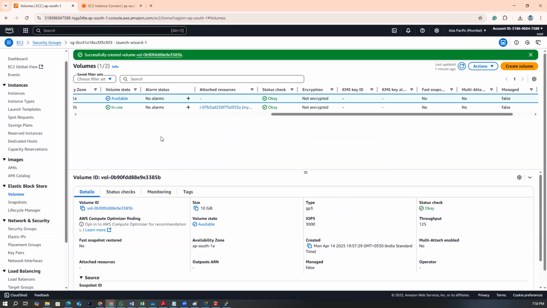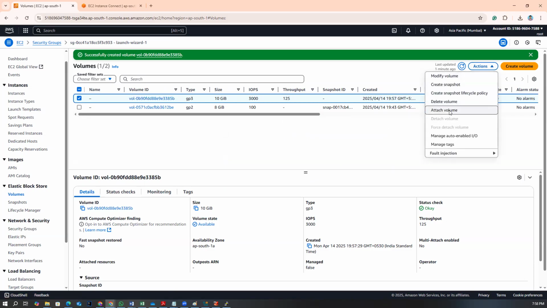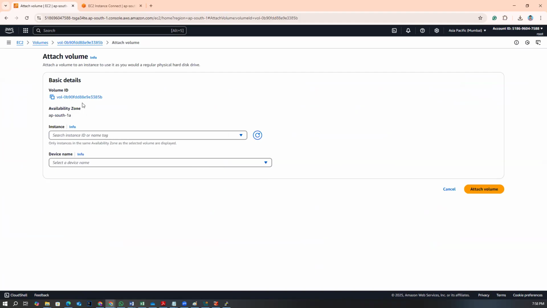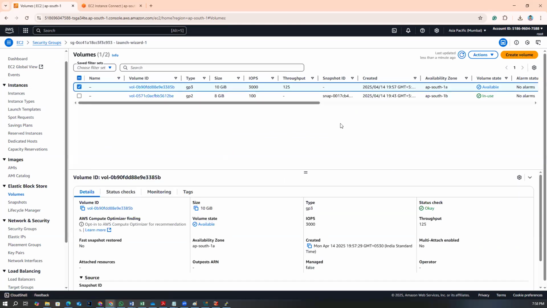Before that, I will show you. I want to attach this volume to the instance. Actions, attach volume, the instance name. You see, no matching running or stopped instance in the zone, because the instance and volume are not in the same availability zone. So I am deleting this one.